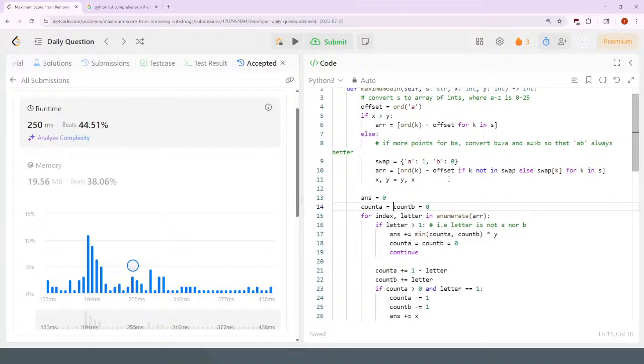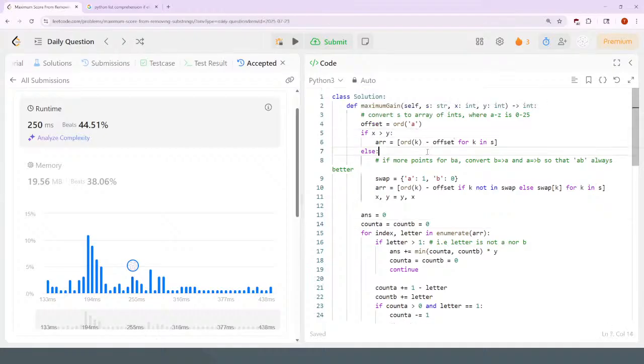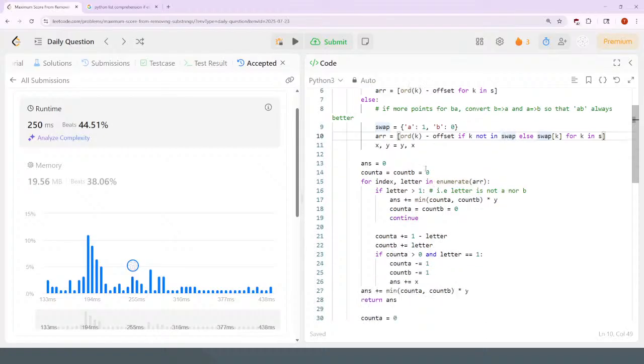I guess I could possibly do it in place. I guess this is pretty complicated. Maybe. Not sure.